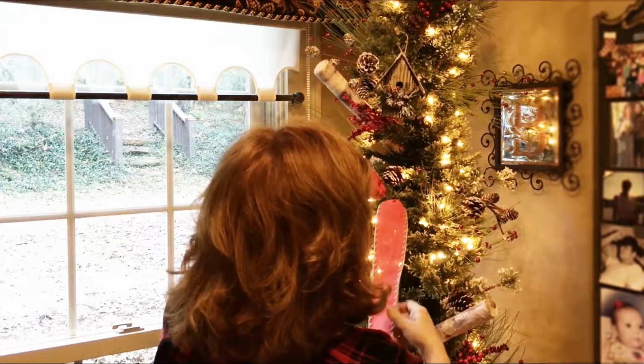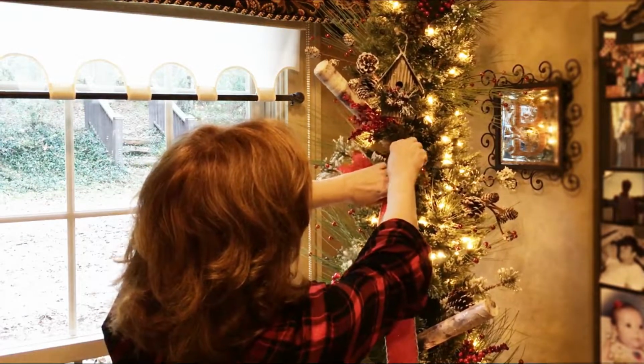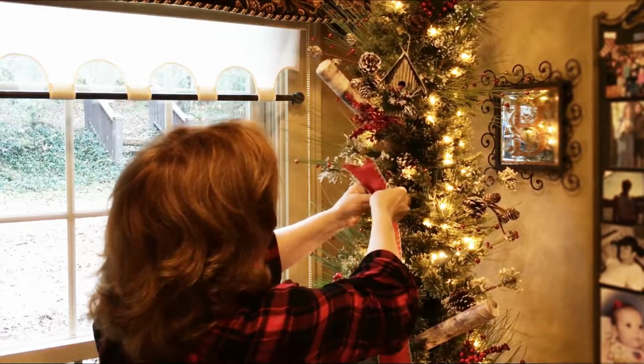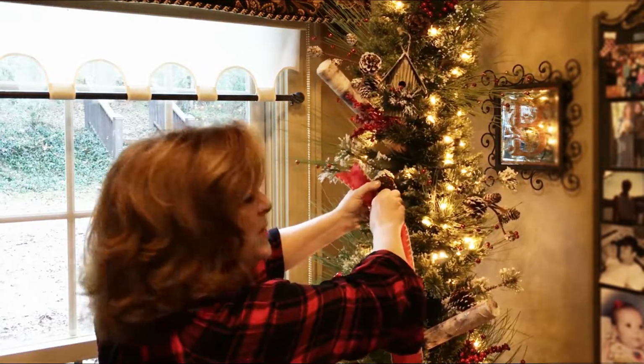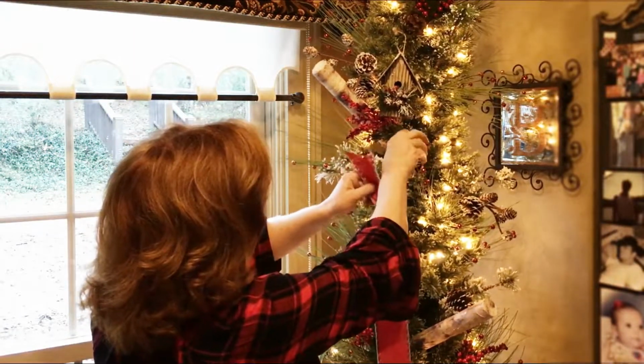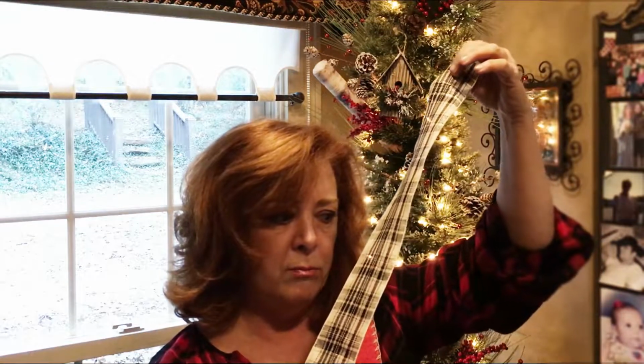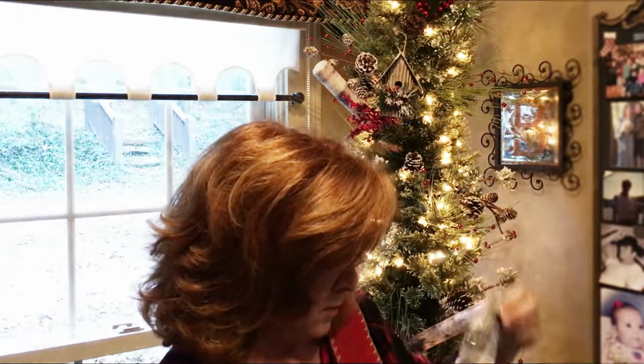Now, let me show you another option and show you what I'm going to do, which is actually to use the ribbon to make some bows to put in the tree. And I'll show you all the ribbons that I've chosen. The red, this plaid. I think it might be called barberry, or I think that's what it's called. So that one.